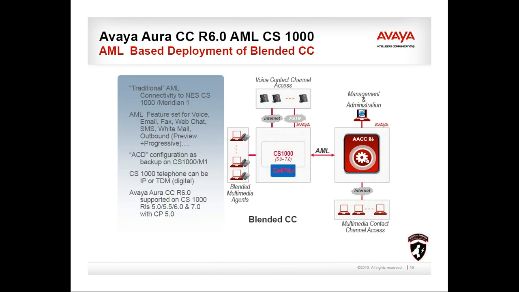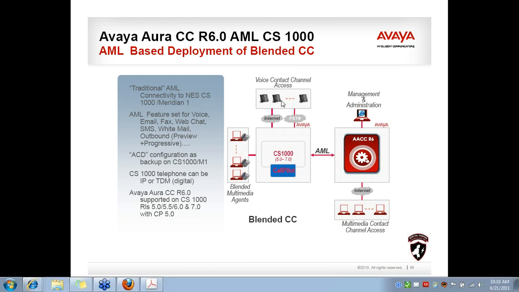Next slide. And this gets into the AML version. Today, if you're using AML, maybe you have a Meridian as your core telephony or a lower version CS1000. Obviously we want to try to upgrade your core telephony environment, but if you're utilizing the AML, want to maximize that investment, you can still utilize the AML connectivity to the Aura Contact Center, and if you notice, it has all the same features. You do have a little bit better options in terms of capacity. If you're a very large contact center today, upwards of 5,000 users, the AML version is supported for that.